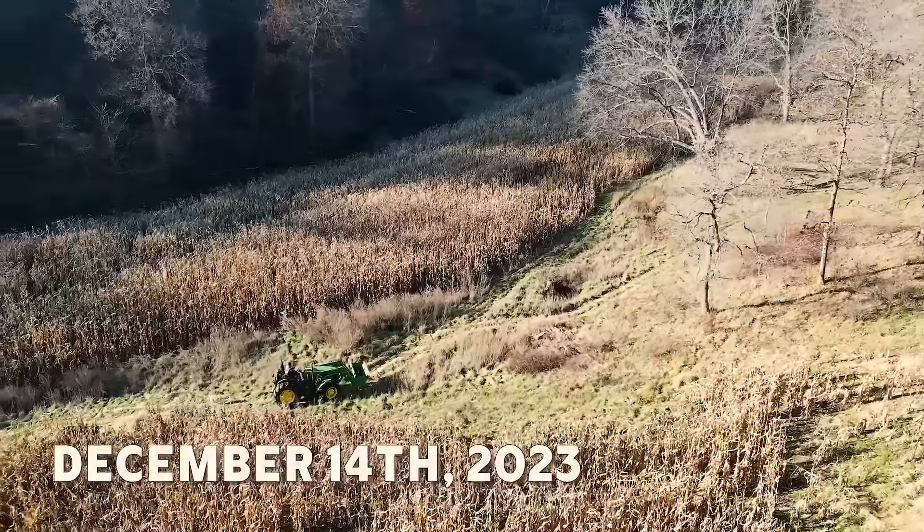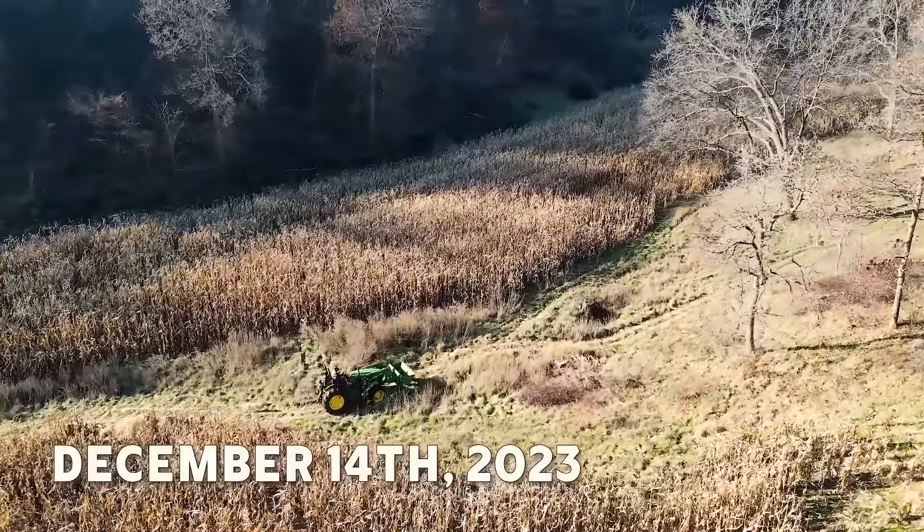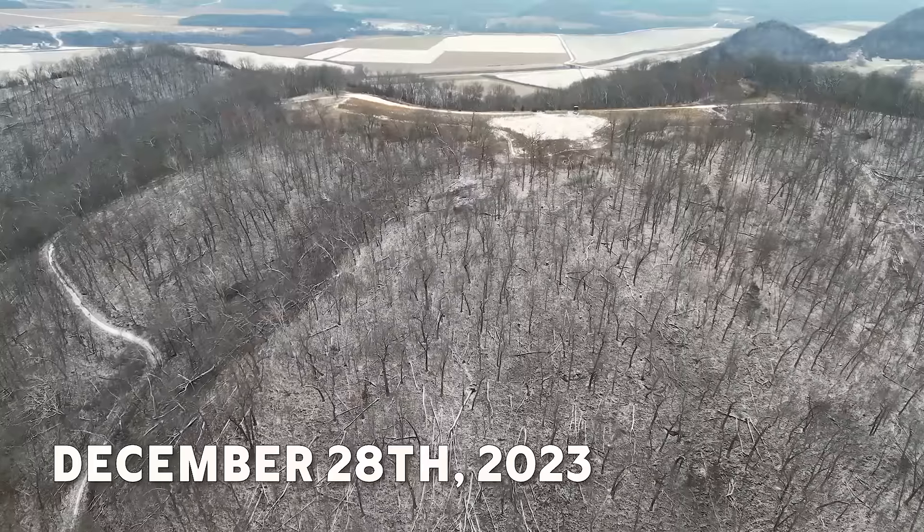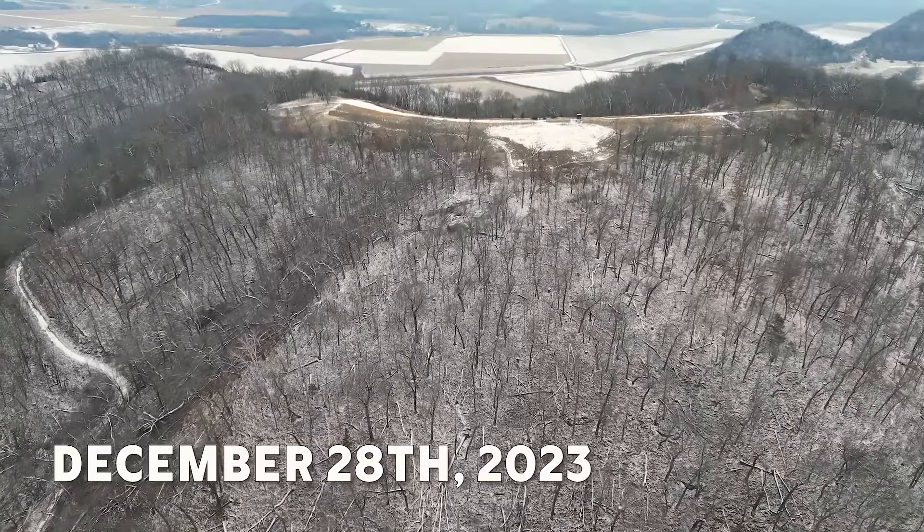It's kind of interesting because it's been a really weird winter. There was that really cold snap blizzard with like 12 to 14 inches of snow on the ground for a couple weeks, and then it's been like 40s — really mild since then. There are a lot of unique characteristics of this past year and we'll talk about that as we look at the food plots and some of the fields.